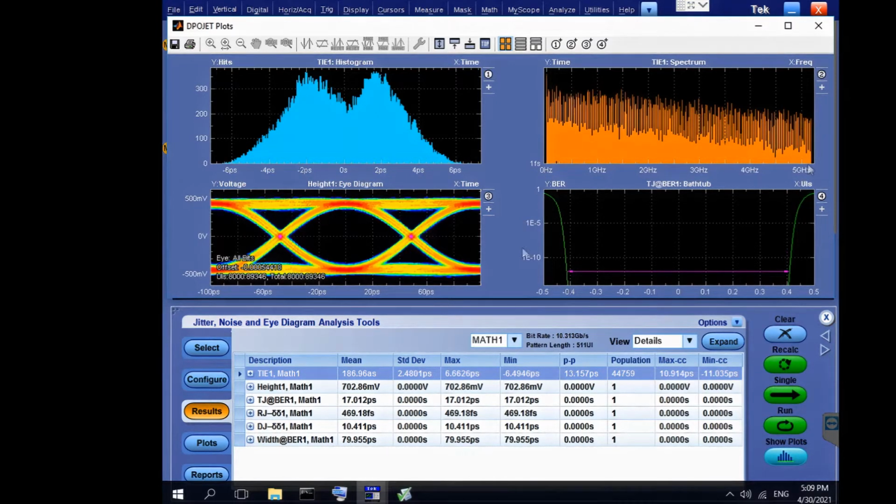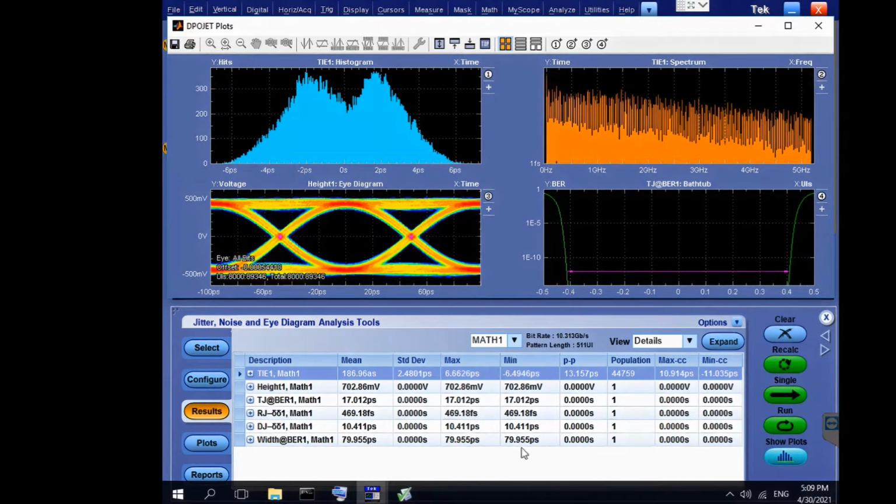Here it's a little more because this is 10.3125, so your FFT goes a little farther, and that spectrum here is not the FFT of the signal itself, but of the jitter. So if you have outstanding jitter frequencies coming inside the FFT, it will be easy to spot them here.